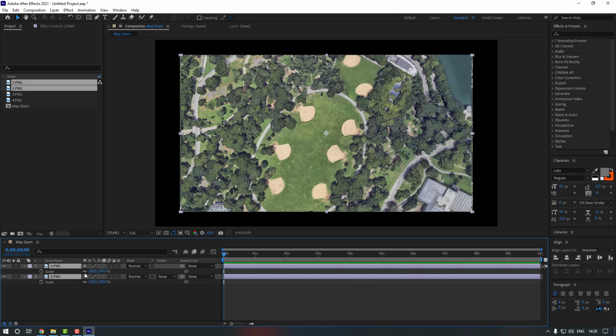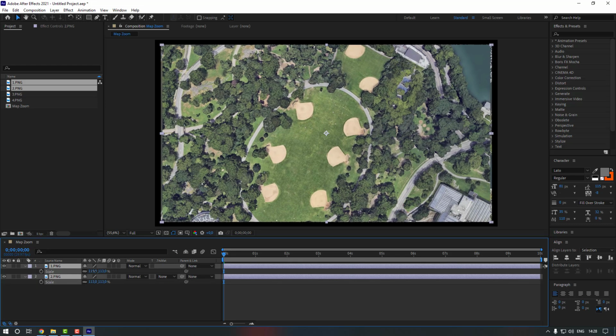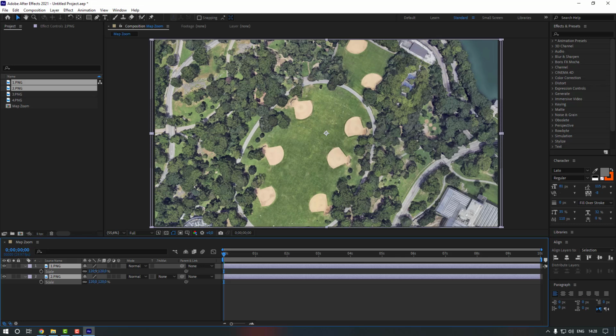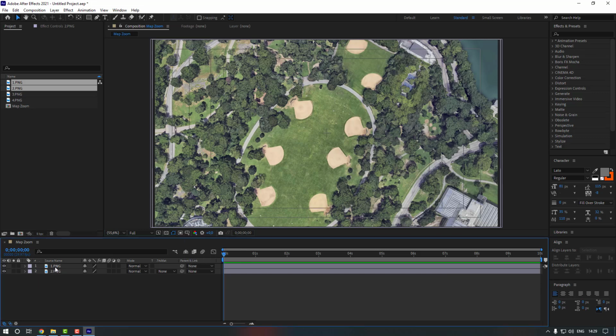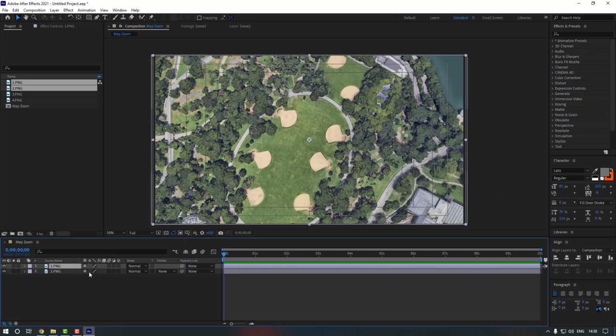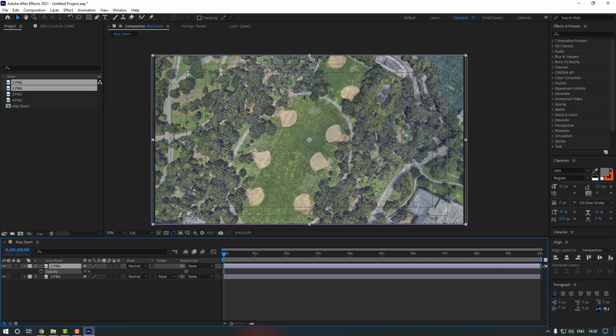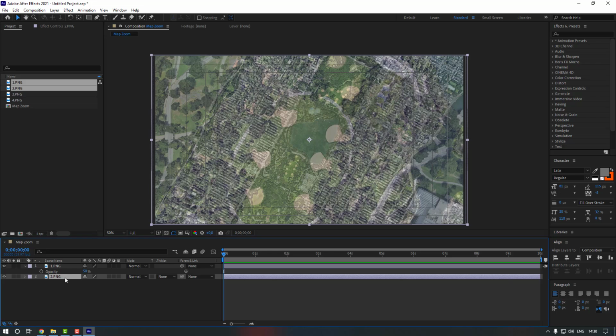Okay, nice. And let's zoom both of them to make it full. Okay, nice. And then let's close them, and let's select this first PNG. Let's press T and change the opacity. Okay, and select the second PNG.